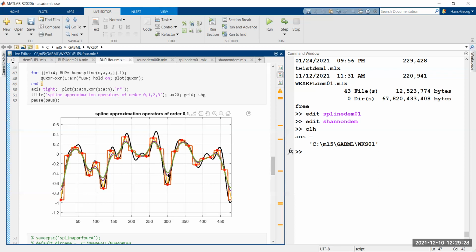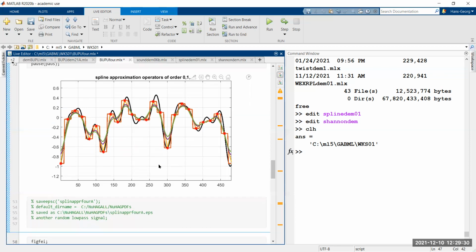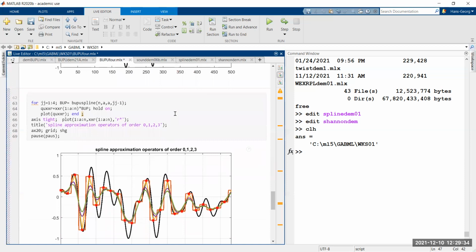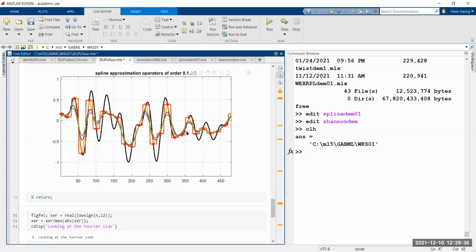That's one of the drawbacks of these spline functions. Here you see another example where, if you're sampling too coarsely, you see how much you can cut off, independent of whether you're taking a smooth interpolation or this.